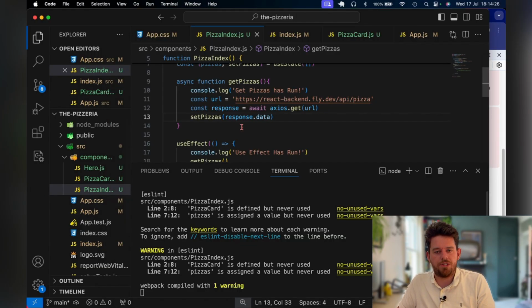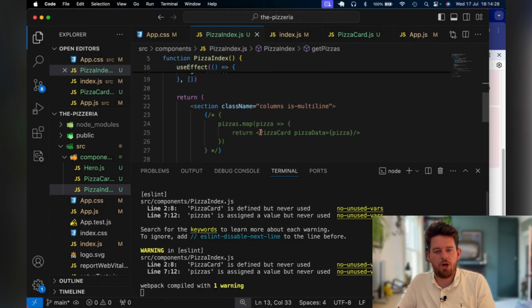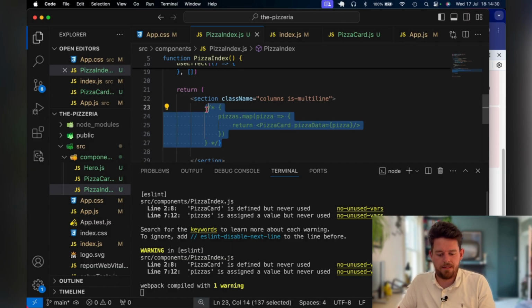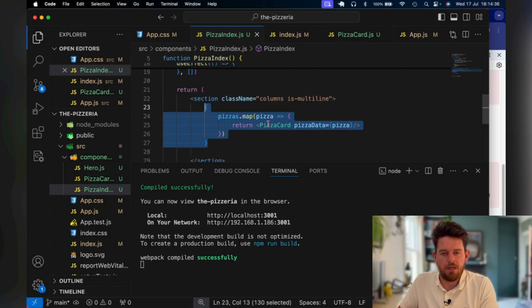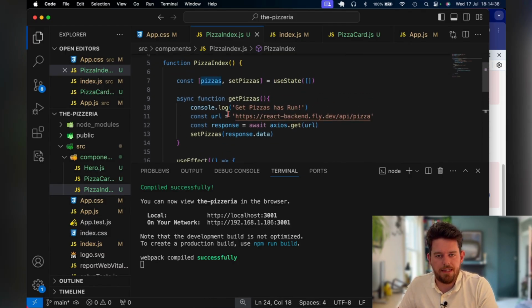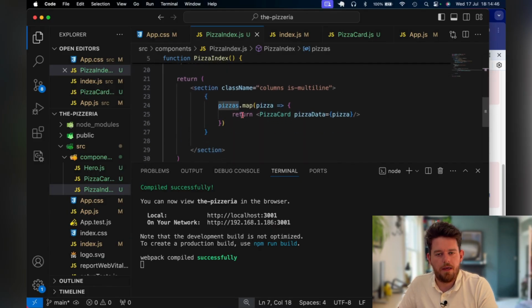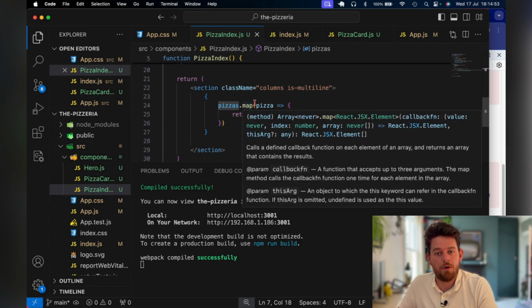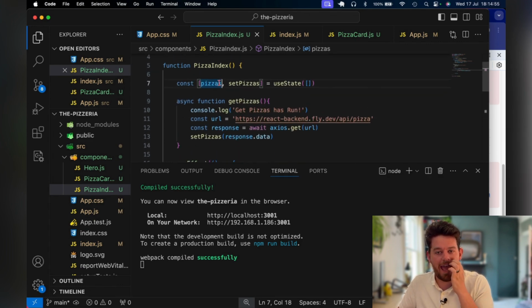But now what I want us to do is to go and uncomment this pizzas here. Now, what you'll notice is that this has now gone from being grayed out to actually being lit up again. And that's because those pizzas have now been used here, and we're mapping over whatever we set this pizzas to.